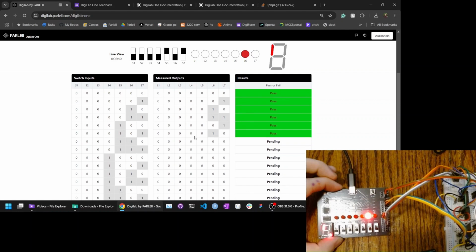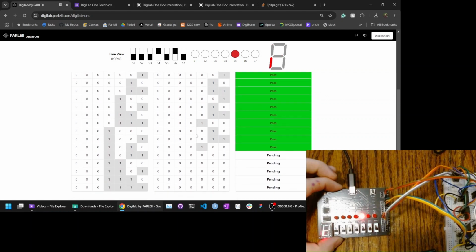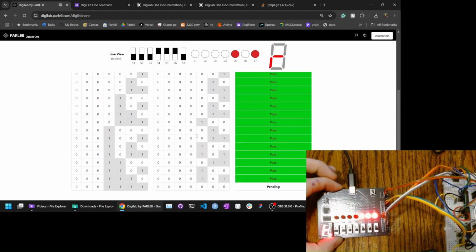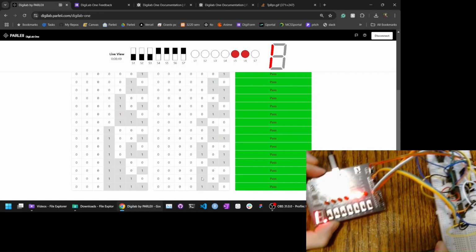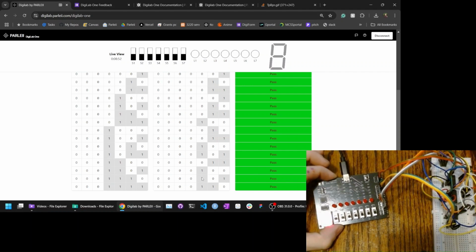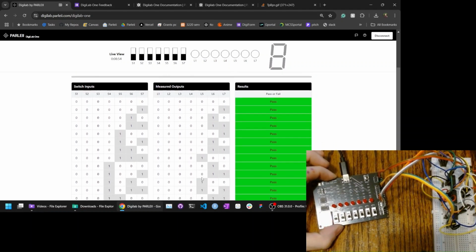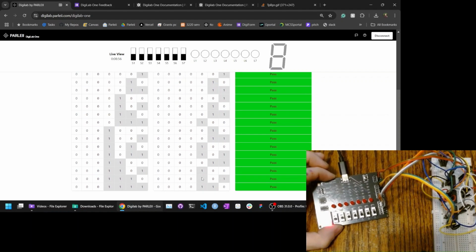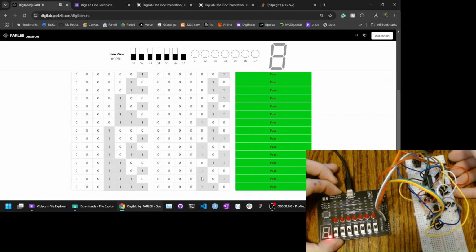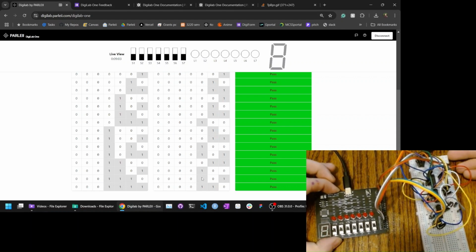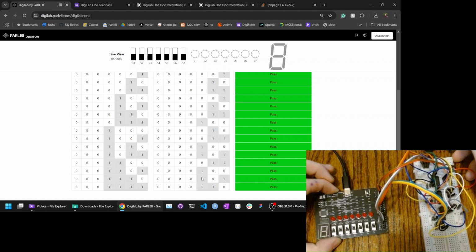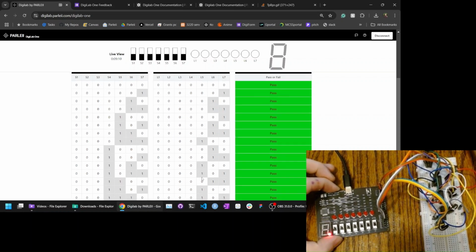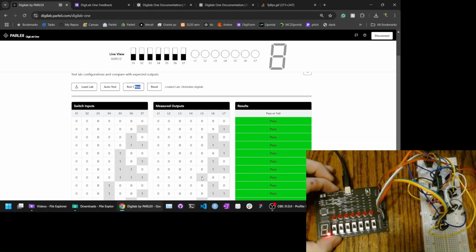So now we can see it running our 2-bit adder truth table that we have defined, and it looks like the 2-bit adder circuit we have created successfully operates as a 2-bit adder with all the possible combinations. So this is a good example to show you how much faster the testing scale of your circuit can be. So say you had a 4-bit adder, you would be needing 3 times the amount of rows in this, and that would take you 3 times the amount of time to cycle through the switches and do that.